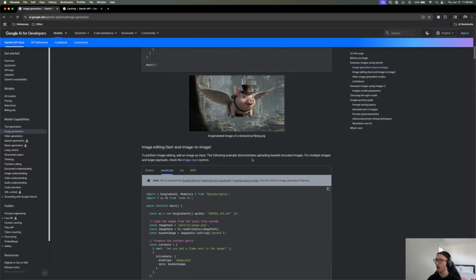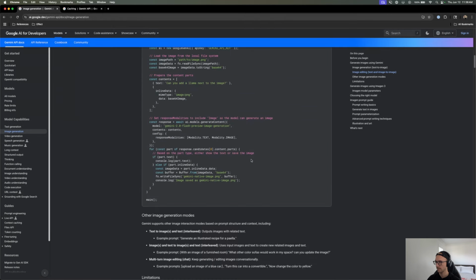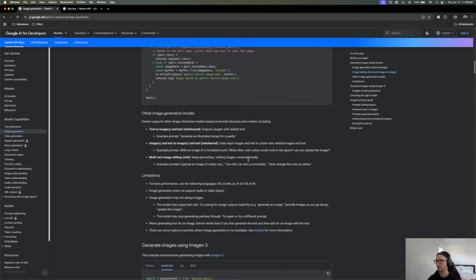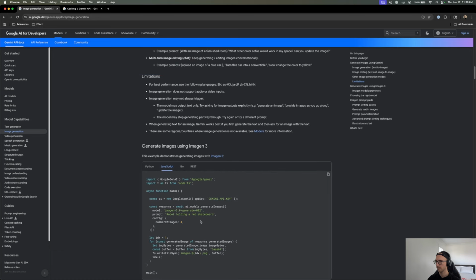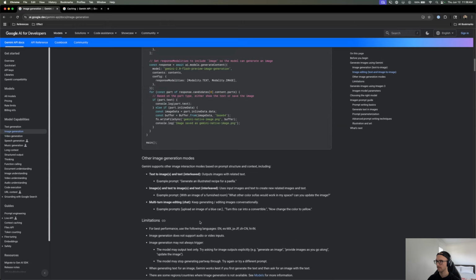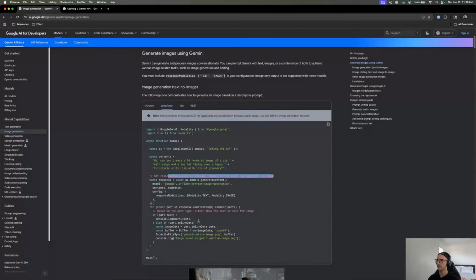Okay. The following code demonstrates how to generate an image based on a descriptive prompt.